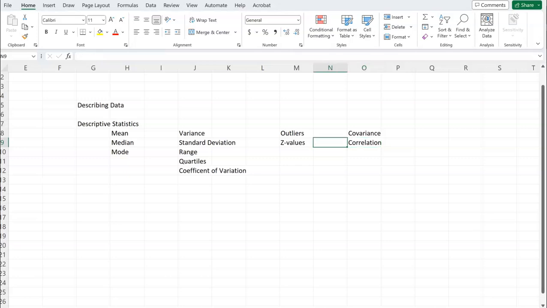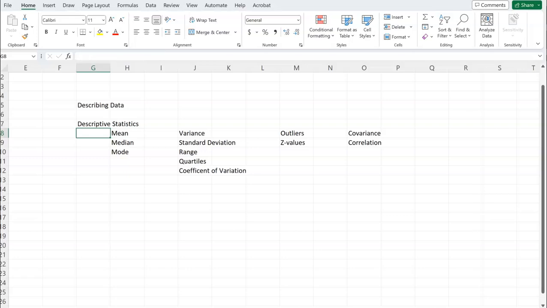Hello everyone. Today we're going to talk about how do we describe a certain data set. Now there are certain numbers we use to describe how a data set looks like. Some of them we know or we may have heard of, others we may not have heard of, but we'll go over all of them just to give an idea what they are, and we are going to see how to implement them in Excel.